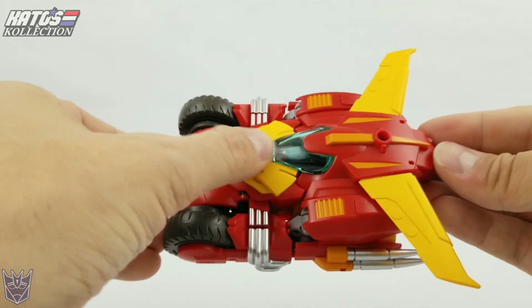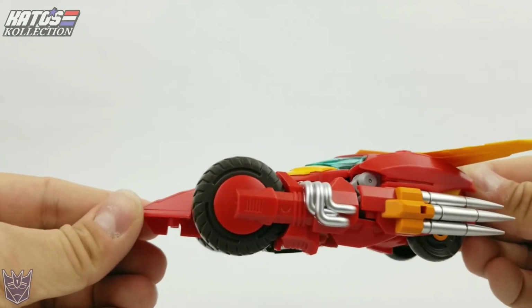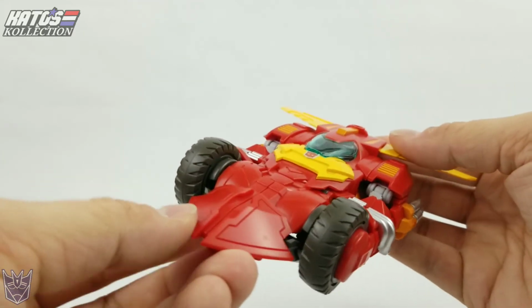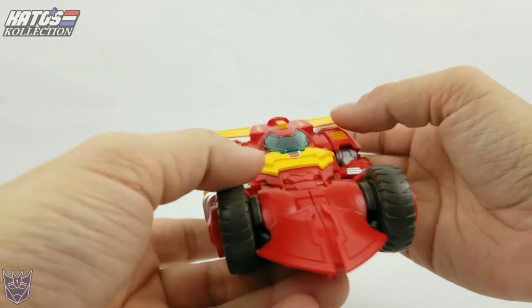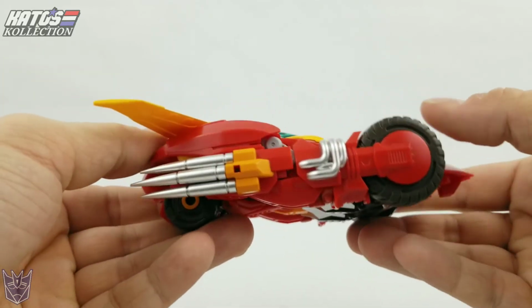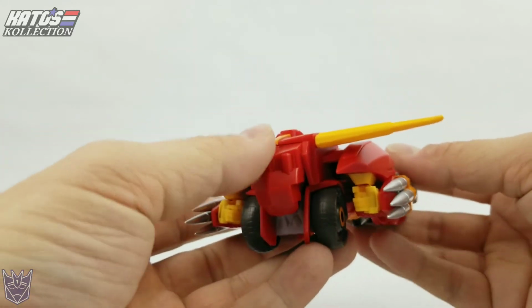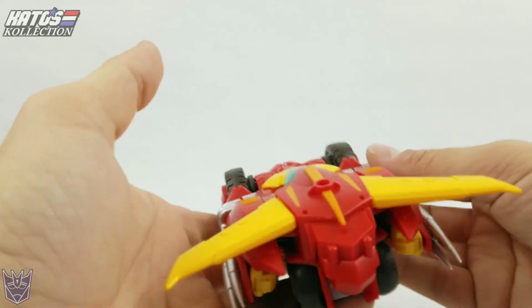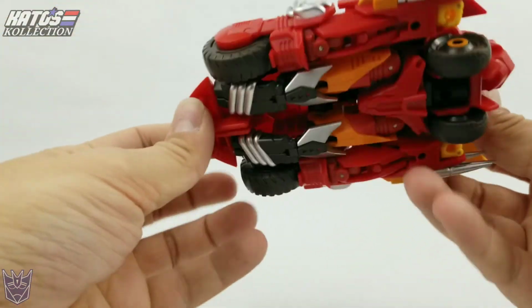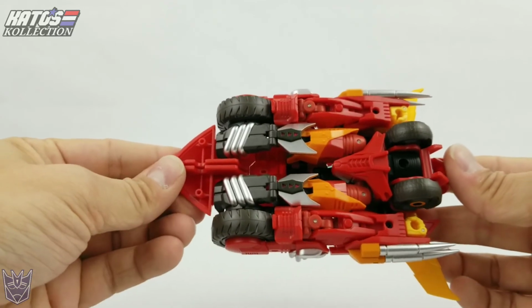Wonderful colors. Again, I'll take that Autobot logo off shortly just for my own sake, but nice, sleek looking design. Really, I really like it. I like it a lot, actually. Not just a little, I like it a lot. See pretty much all the robot parts where they end up in vehicle mode. Underneath, you can see his legs, but most of the robot mode hides pretty well.